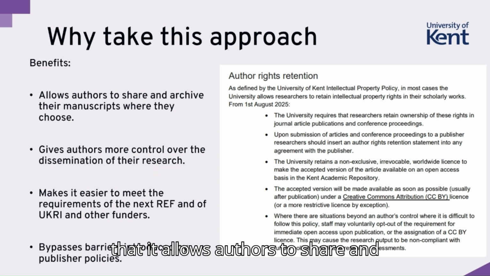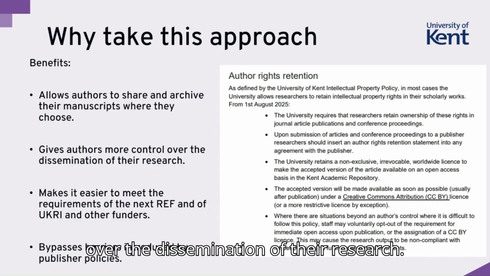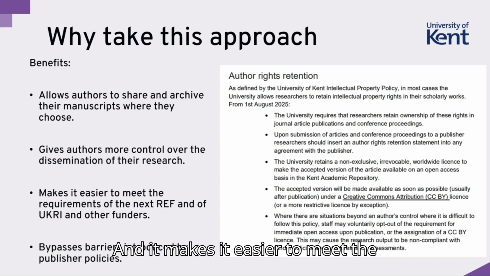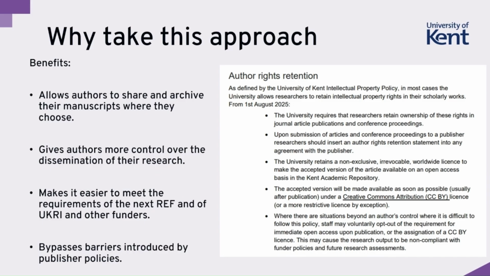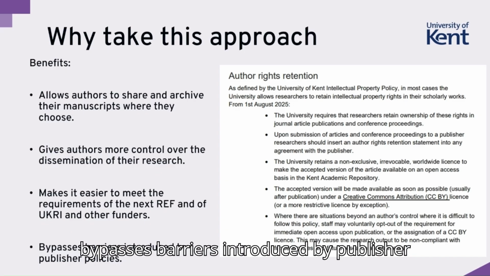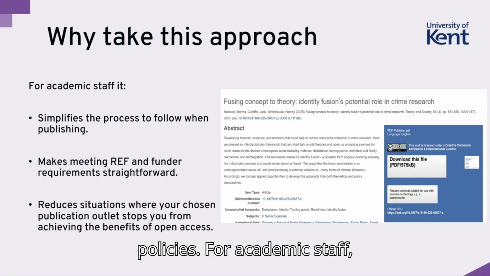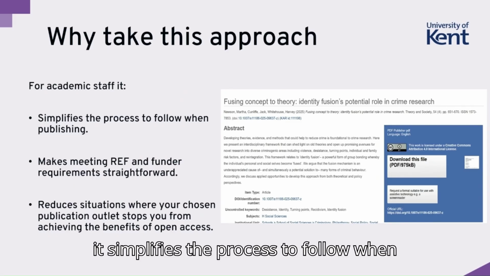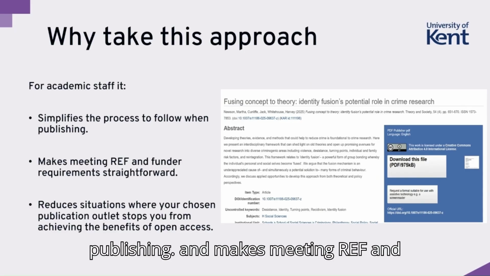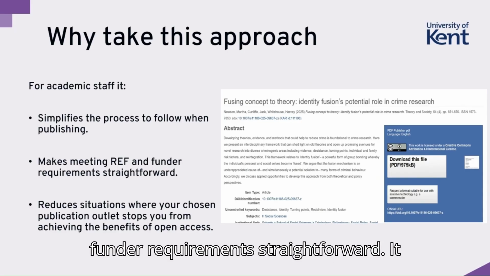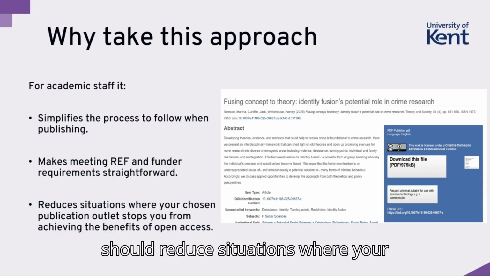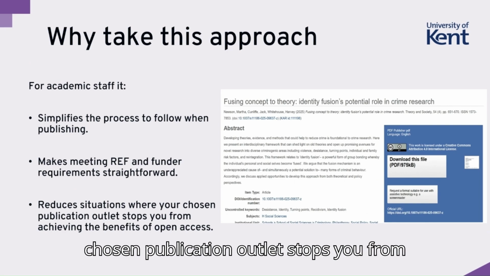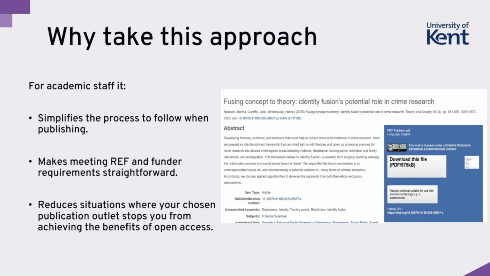The benefits are that it allows authors to share and archive their manuscripts where they choose. It gives authors more control over the dissemination of their research, and it makes it easier to meet the requirements of the next REF and of UKRI and other funders, and it bypasses barriers introduced by publisher policies. For academic staff, it simplifies the process to follow when publishing and makes meeting REF and funder requirements straightforward. It should reduce situations where your chosen publication outlet stops you from achieving the benefits of open access.